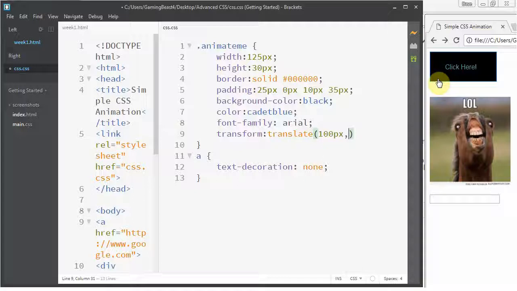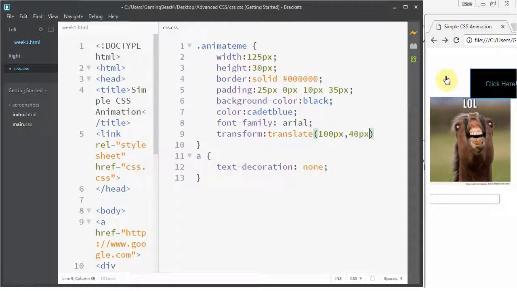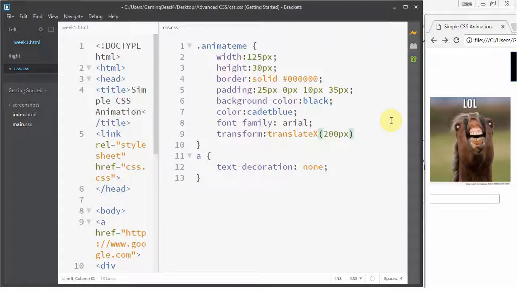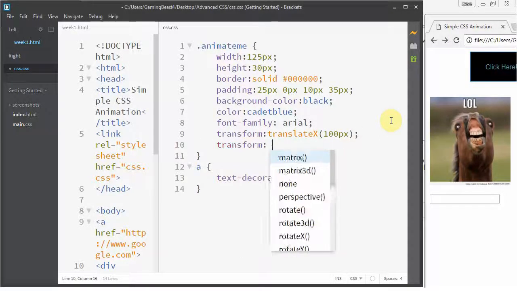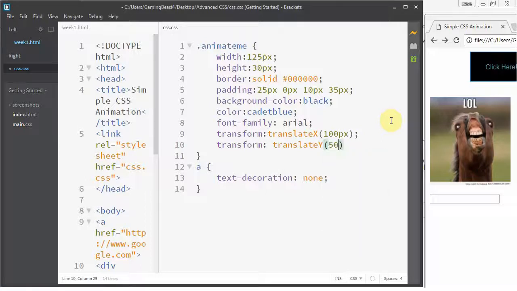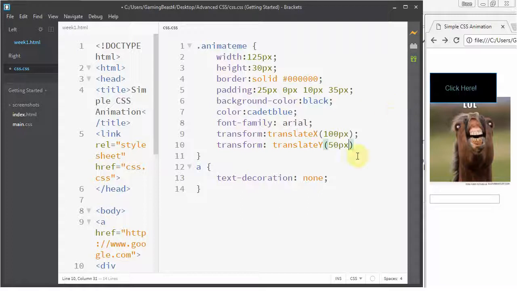Now, if I wanted to move it on the X axis, going left and right, that's what we just did. If I want to do the Y axis, I just throw in another number and it'll do both. So it moved it over 100 pixels and it brought it down 40. So that's a way you can push things around and move things around if needed. Also, there's the translateX property. It's the same thing that we just did. It's just you're declaring it specifically for the X. And you can do transform translateY, but there's really no reason to do it when you can do it that shorthand method, right?